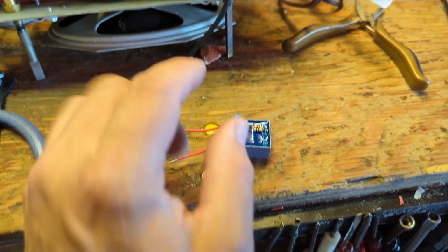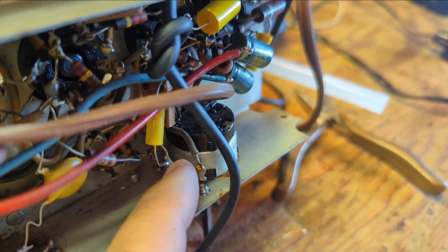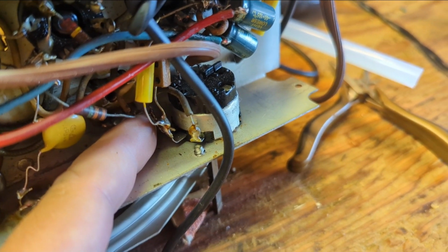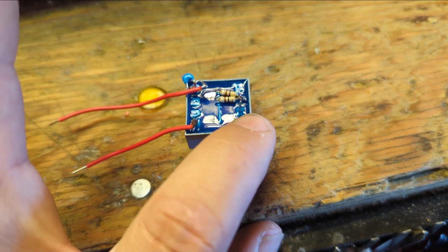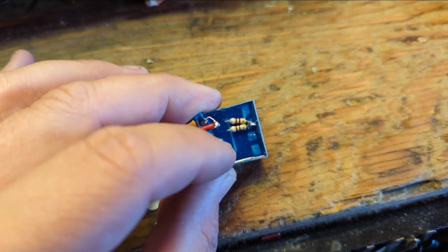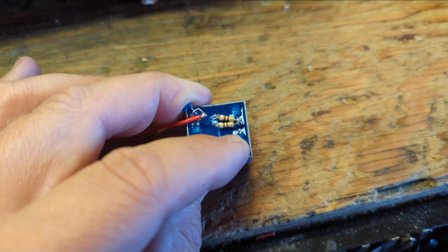These two leads are going to go to either side of the volume pot. There's 3 legs, top, bottom, and the center. One is going to go to the incoming IF signal. The other is the bottom or the ground of the pot. Going in through the secondary winding is a pair of resistors, and your right and left channels are split there and tie together to one end, and then the negative of your incoming audio goes here.